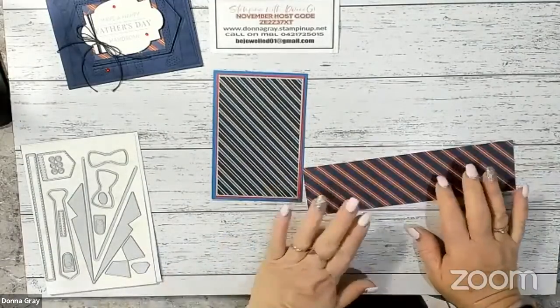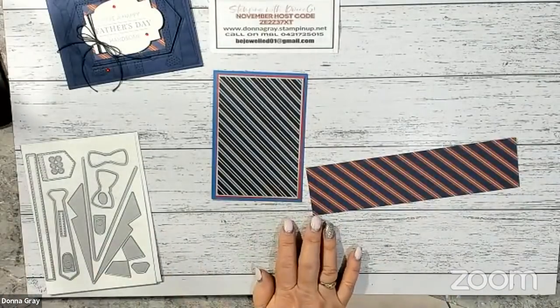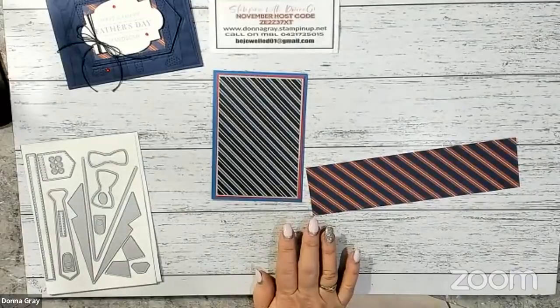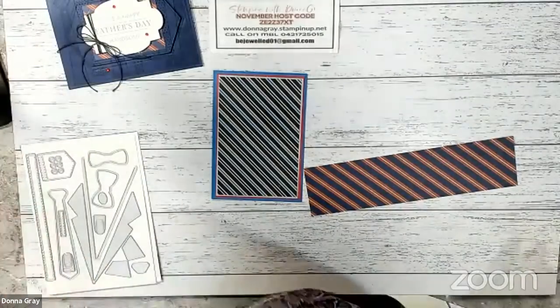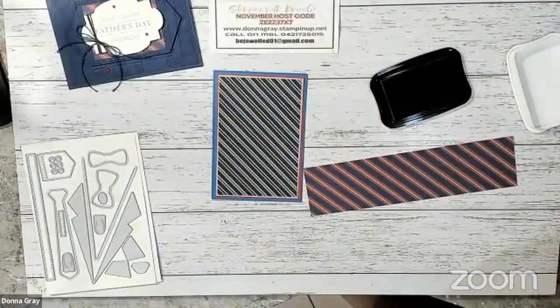All right, so they've stamped it on this one here in black Memento. So grab my Memento. No, that stays on. Where's my Memento ink pad? Oh, my Lord. There is not one here. I'll just grab one from out in my craft studio. Oh, it was there. I can't see for looking. Here it is. I was thinking, why is it not there?